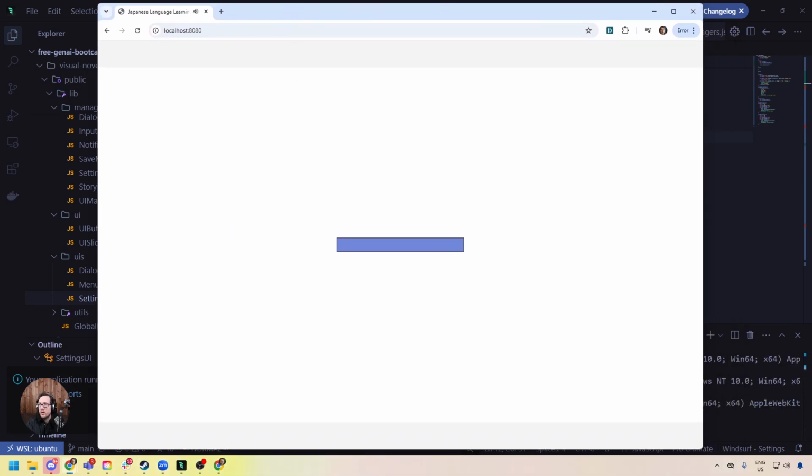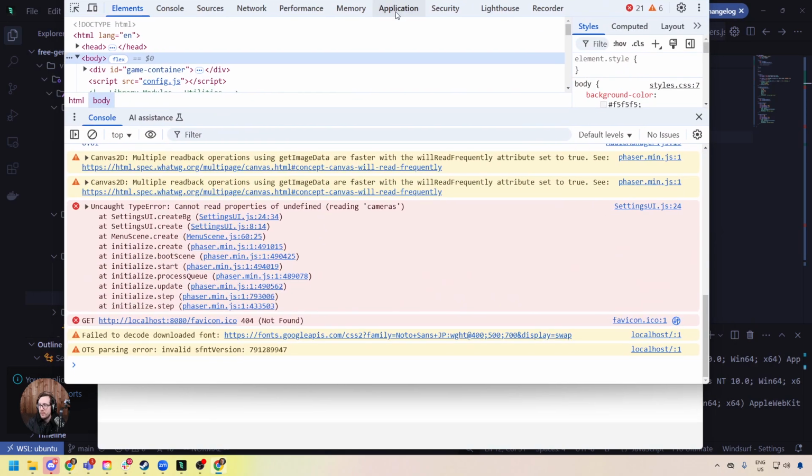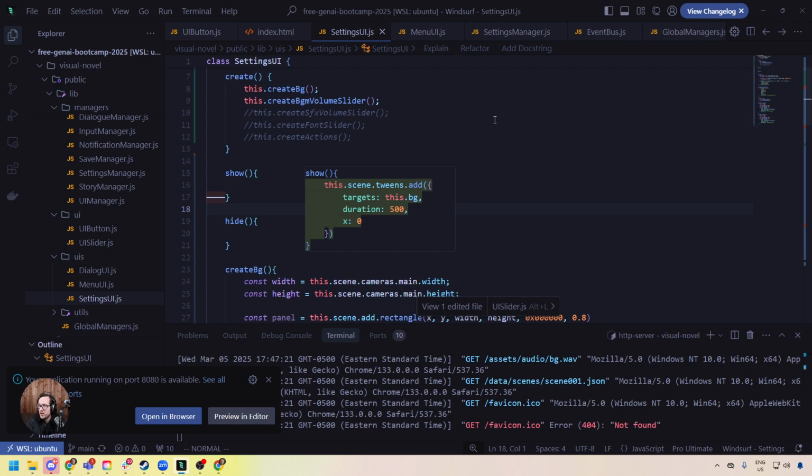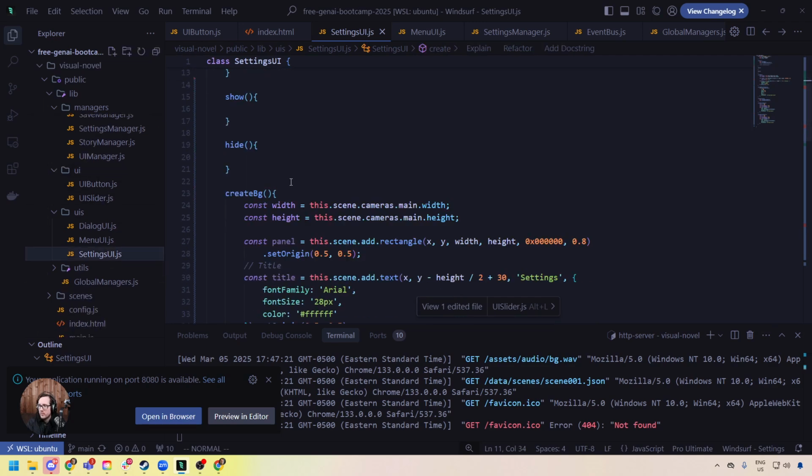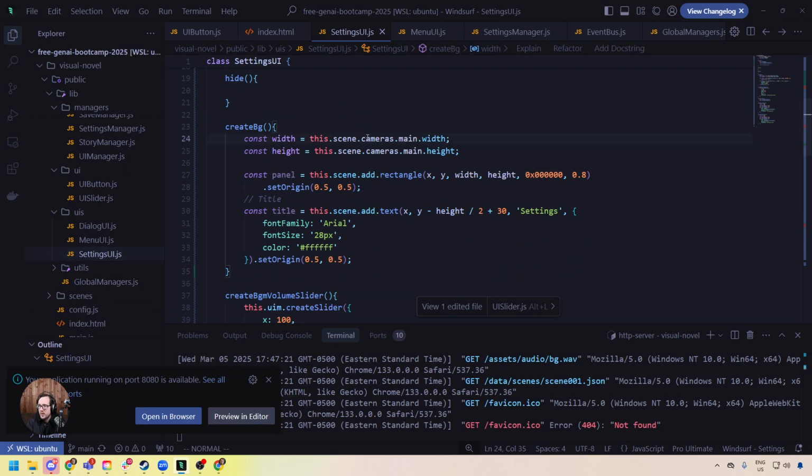There we go. We do have an error. It has an issue with cameras in our setting UI. So I thought that would have worked, but I guess not. So scene cameras.